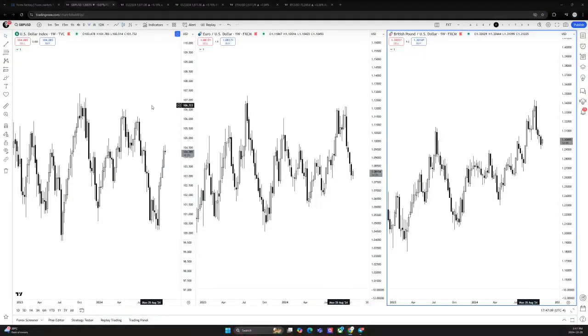So here we have the US dollar index, the euro, and the British pound. You guys can see, and I believe that you all know. Let me just ask this question to see who actually remembers, who's been here. What is the reason for price going in the direction that it has been going? What is the reason for the US dollar being bullish? What's the reason for the euro being bearish? And what's the reason for the British pound functioning as it is right now? What is the reason?